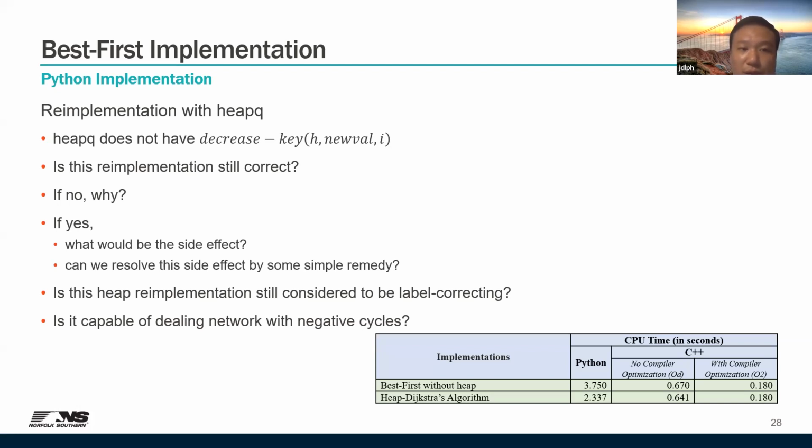So now the question is, is this implementation still correct? If no, why? If yes, what will be the side effect if we miss this check? And how can we resolve this side effect? Okay, you can keep that in mind.